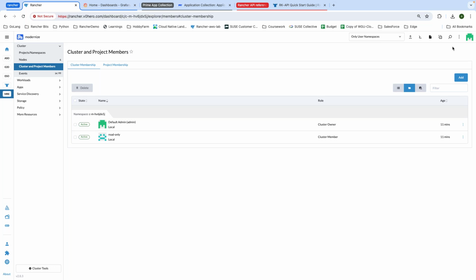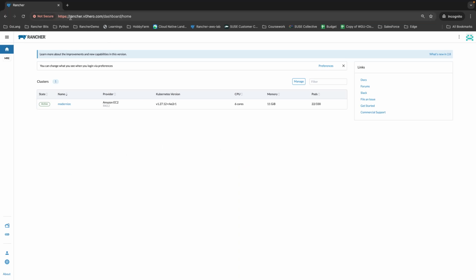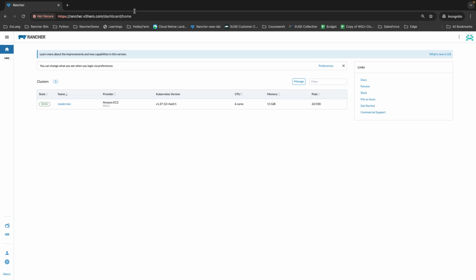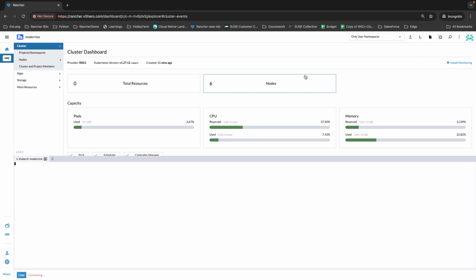If you look back at this previous page of Rancher, you can actually see that this is the admin page. So what does that mean for this person that has the read-only? Well, I haven't refreshed the page yet. So if I actually refresh the page, that read-only user, this is the same URL for Rancher, same URL, rancher.v0hero.com. V0 is a reference to rock climbing, if you're familiar. Anyway, that's a tangent for another day. And this read-only user only has access, again, read-only access to this cluster, therefore read-only access to the applications therein.